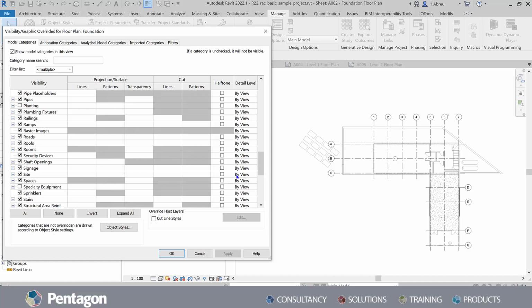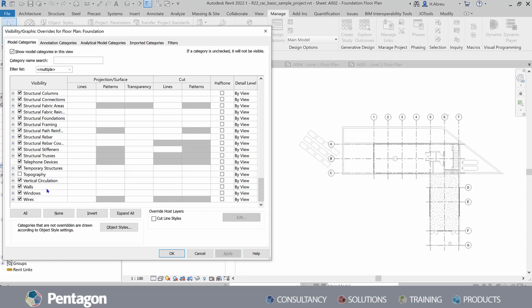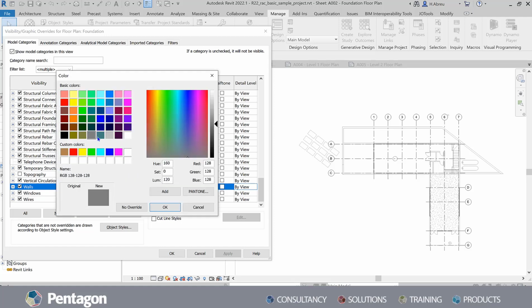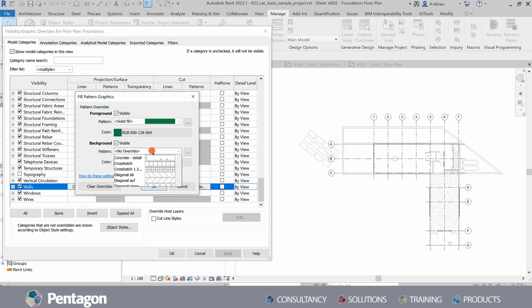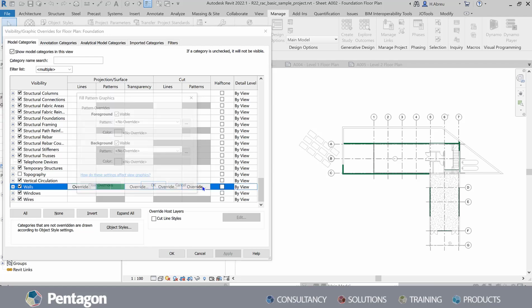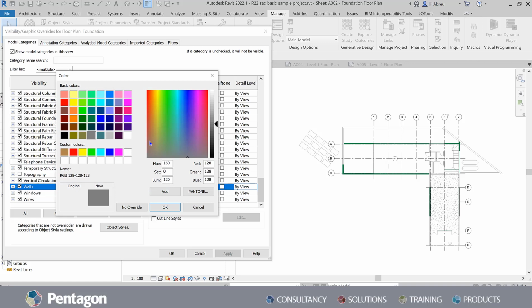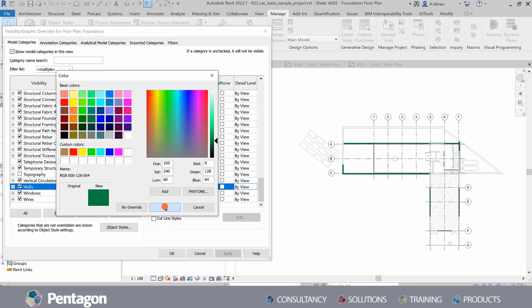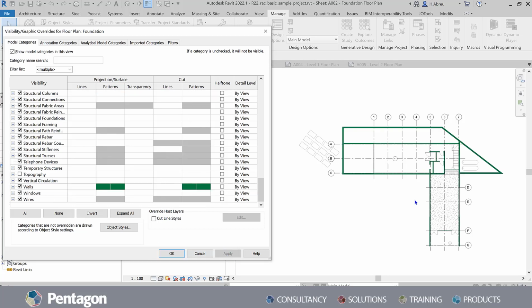Okay, so now I want to change the way all my walls and structural columns look. So here in my walls, in the patterns, I want to apply a solid fill and this green tone. Don't know why, but I like it. And just hit OK. OK here, apply. You can see that it applies to some sections, but the ones that are cut, it's not applying it, so I have to come to my cut patterns and do the same thing as I did on the projection and surface category. So solid fill and select that color once again and apply. So that's more in line with what I was hoping to get.